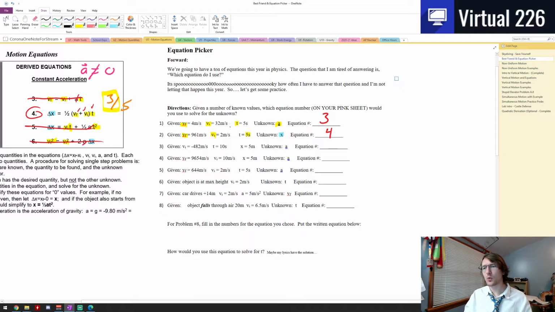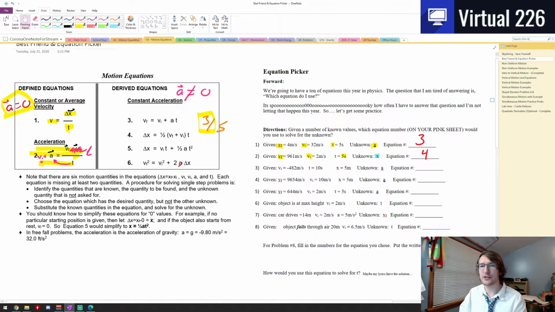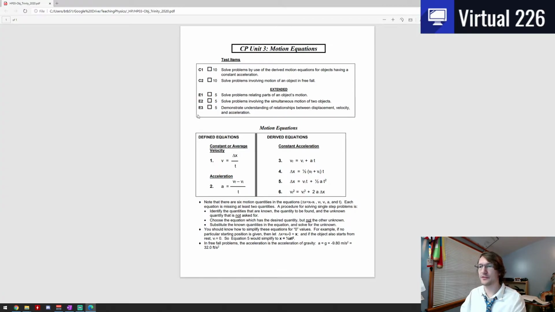So run through this real quick. See if you can figure out what all of these are. Just pause the video, take some time and work through this, because you're going to be using this best friend we have here, these derived equations, a lot. And if you're looking for where you can find this sheet for the derived equations, if you have access to our Canvas page, go into Unit 3 and into Objectives, and the Objectives section will have this screen.